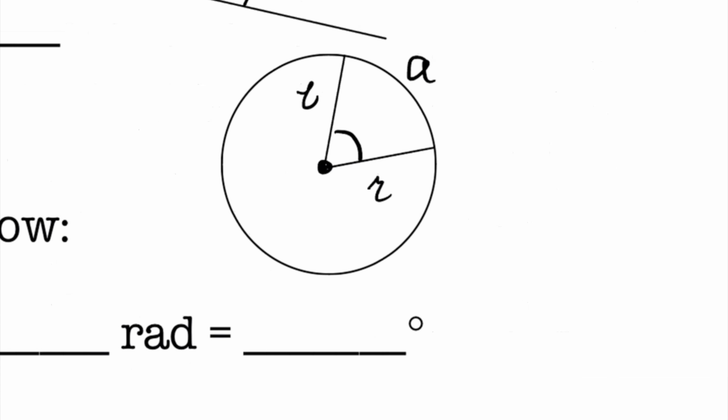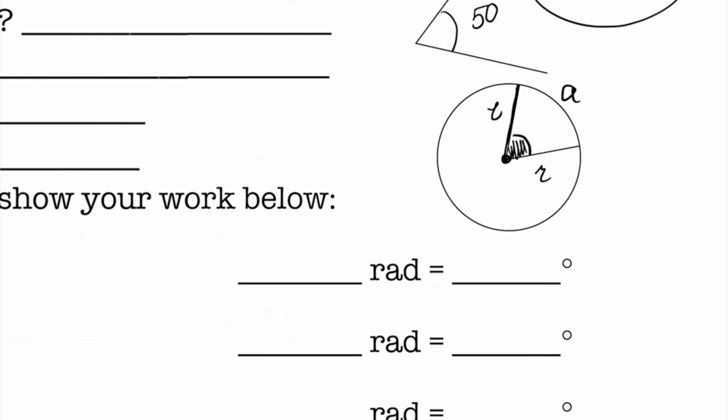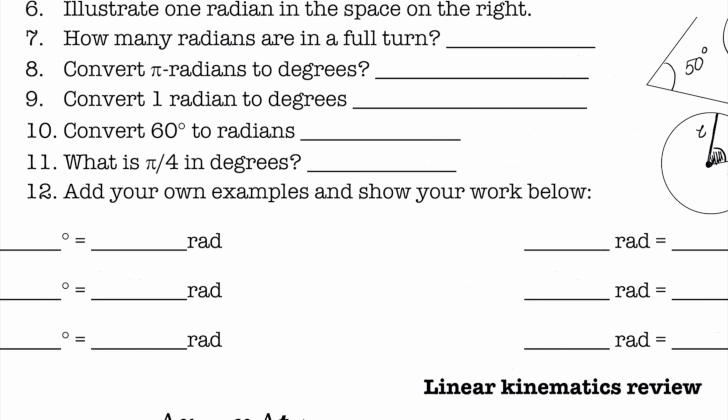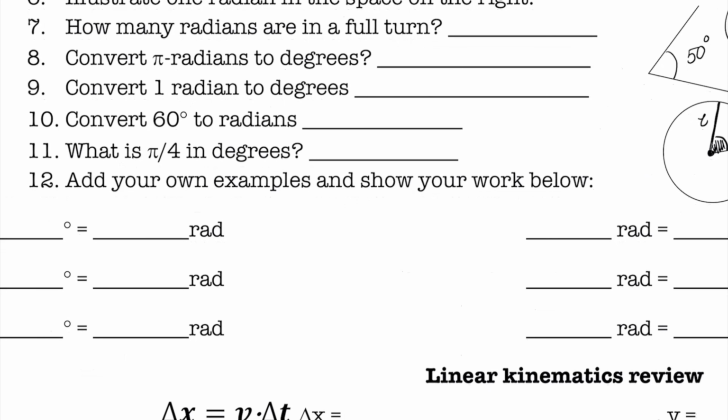Think about it as a piece of pizza. This piece of pizza would have the angle inside it that equals 1 radian if the crust and the length of this, which is the radius of the pizza, are equal. Then this angle right here is exactly 1 radian. We practice how to convert degrees to radians. That's our illustration of 1 radian. How many radians are in a full turn? We said it was 360 degrees, and it also is 2 pi radians.